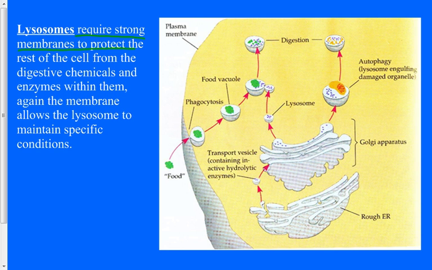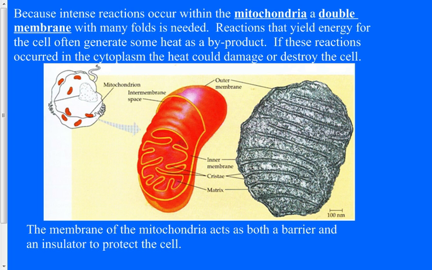Now the mitochondria. The mitochondria's job, like we said, is to break down sugar into energy. That energy is called ATP. You're not going to need to remember that. You'll learn about that in Bio 20. But that's what it does. It burns the sugar to produce this energy. Now, when we say burn, I don't mean there's actually little fires going on inside of this organelle. That's not the case. But the process of breaking down sugars releases a lot of heat.